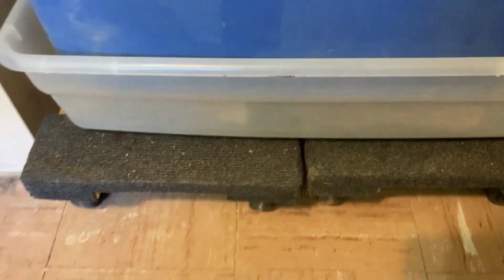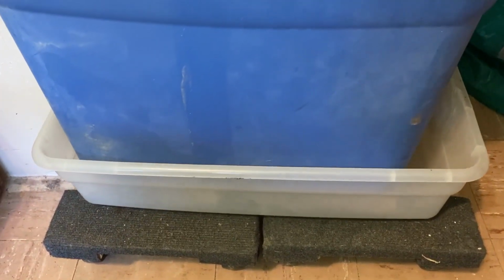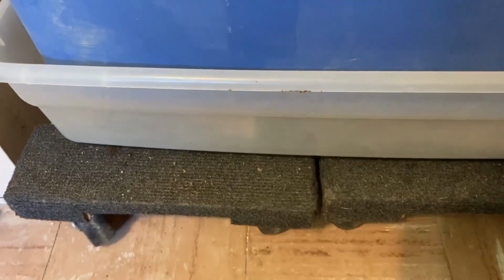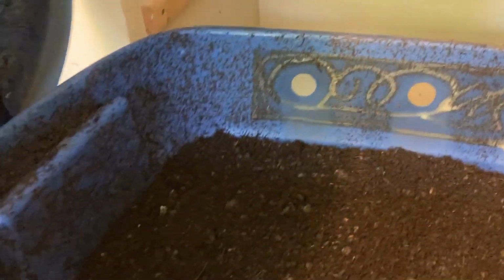And then I also sat it on these furniture dollies, because I keep it up in this little cubby hole in this room. This way I can pull it out really easily when I want to feed them or check on them, look at them. And then when I'm done, I can just push them back into that little cubby. I had thought that I was going to build something with wheels on it like that, but I ended up finding these furniture dollies and they work good. So far, that's just what I'm using. And you can tell that I didn't go out and buy a new container to do this in. That's why the lid's so faded. We just used something that we had.